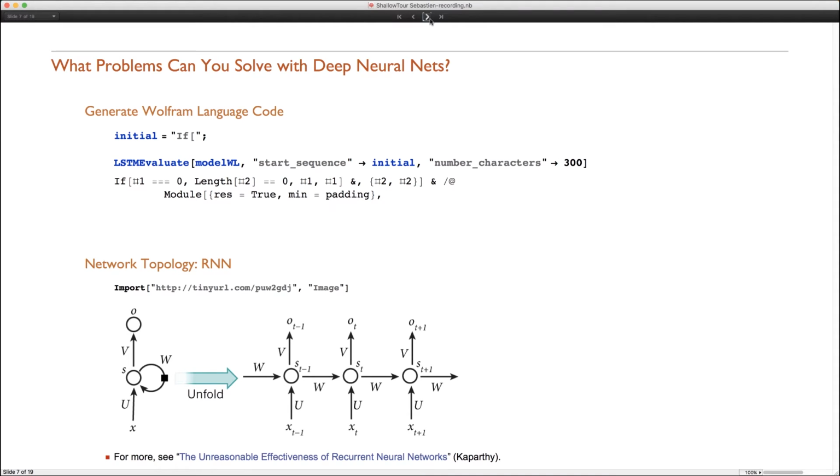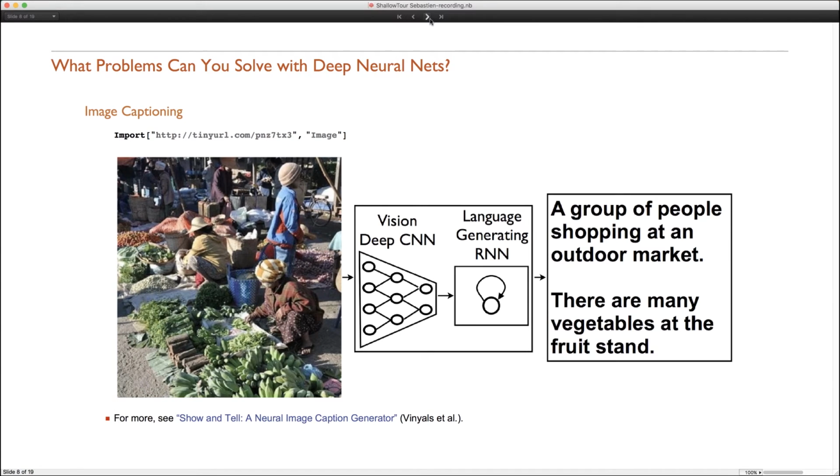Okay. So what becomes very interesting is when you start merging different types of networks. So here's one example. There's been a lot of research on making image captioning work. And image captioning is actually very simple. You just have a deep convolutional neural network, which is just feed forward. And the features, or the end of the network, get fed into a recurrent neural network, which then has to start predicting words. And this is an actual output of Google's image captioner. It has a picture of a market, and it produces multiple sentences describing what's in the market.